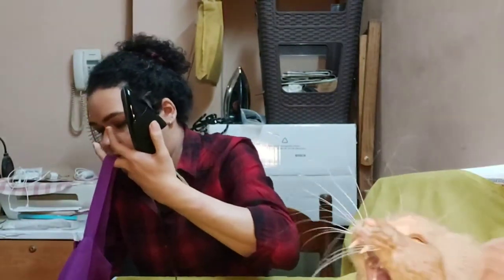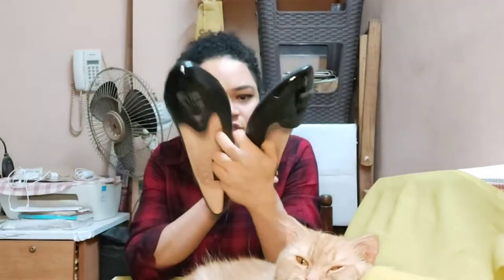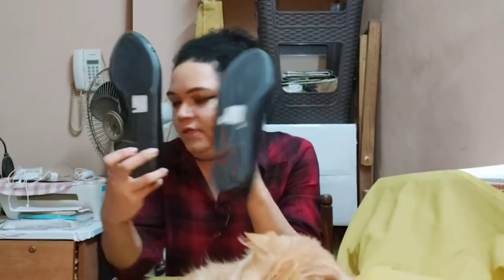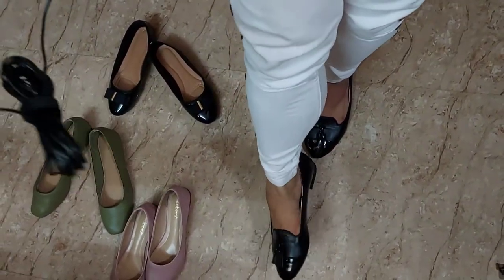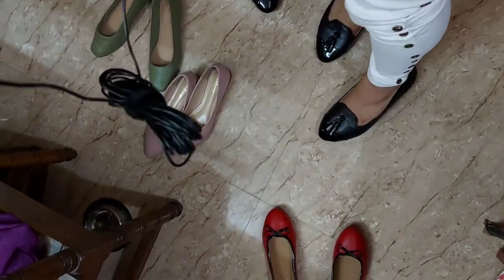Next up we have a black pair — a black pair is a must. This is from Dorothy Perkins. I have purchased Dorothy Perkins denim pants and also a formal dress with a snake print, and those fit perfectly fine. This is also a size 41, UK size 8, and it fits me perfectly — no problem at all. Great shape, great form, and I like the design too.